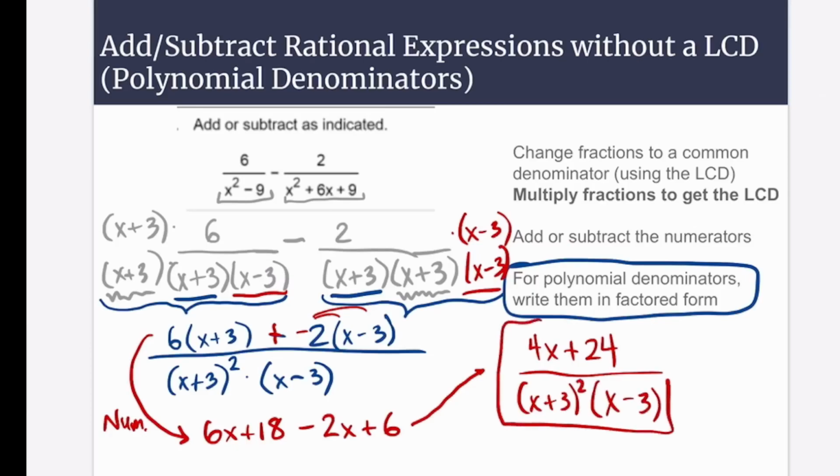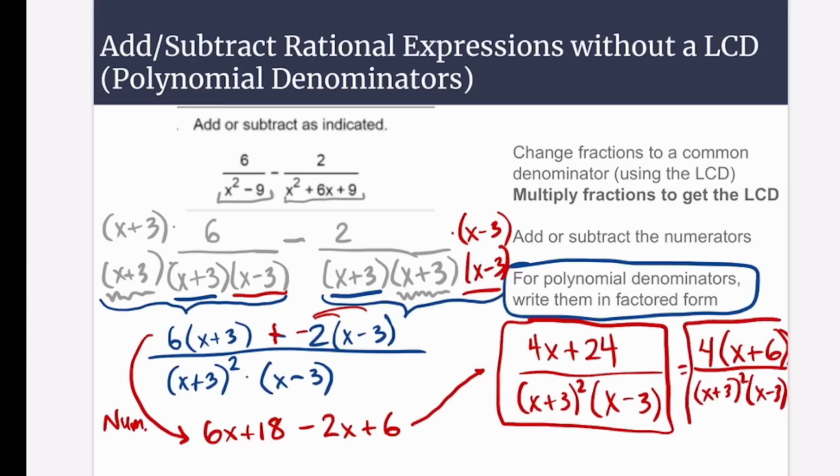So that, again, is mathematically valid. That's the correct answer. You can also rewrite this and factor the numerator. You can take out a 4, and then you're left with 4 times x plus 6 over that same denominator. So that can come in handy. Sometimes there are going to be hidden pieces that you are able to divide out, and that's just going to come with more practice as you keep doing problems.